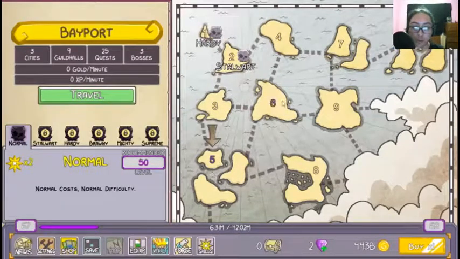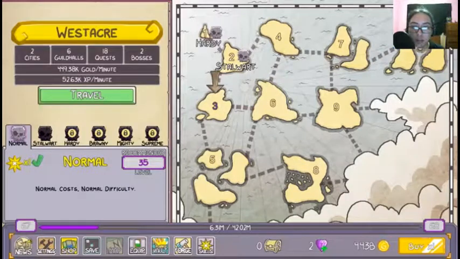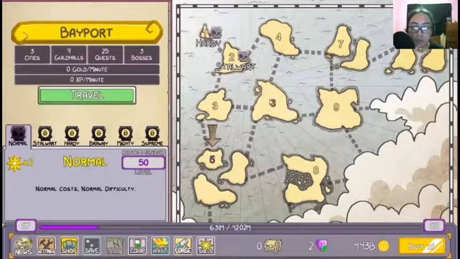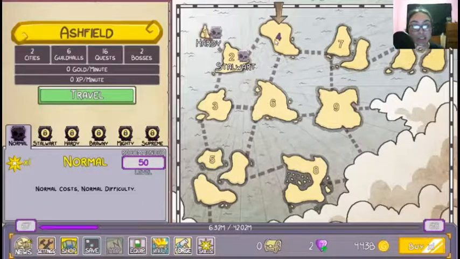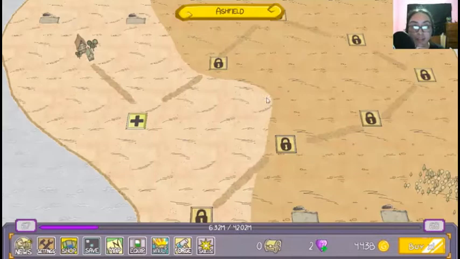So I believe I cleared everything here so we can move on to something else. Jeez. So, Ashfield is actually a bit shorter for me to get through. So, hopefully, we can get through that as quick as possible. Let's do that.